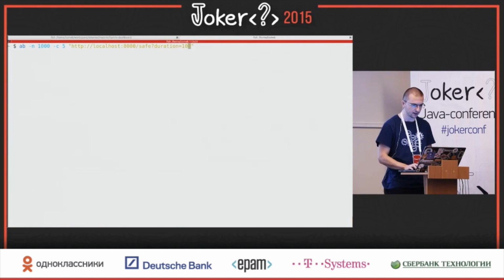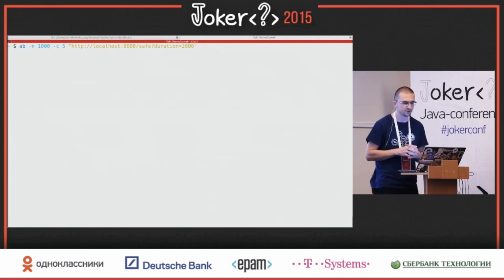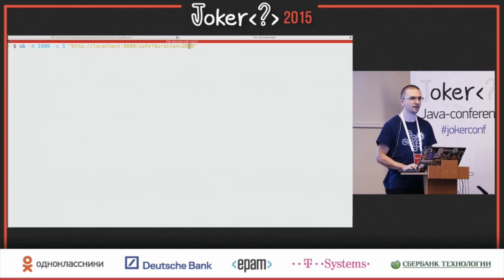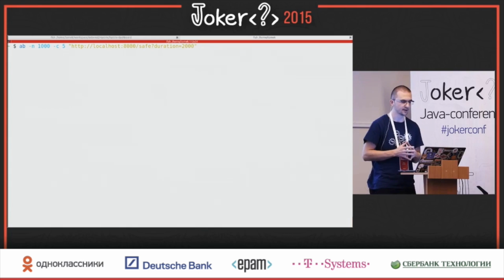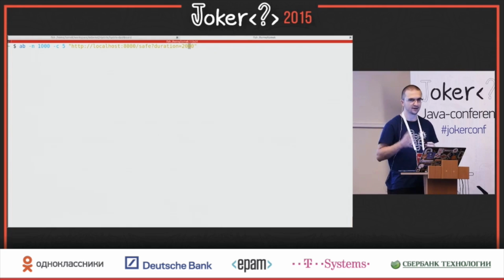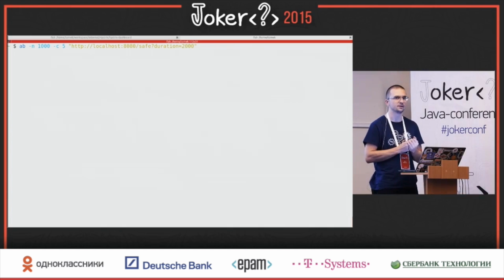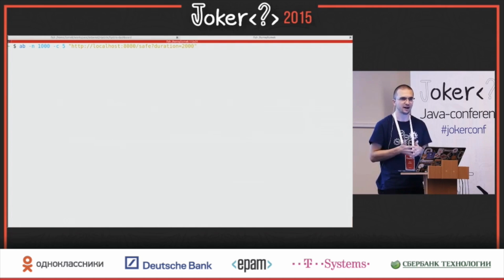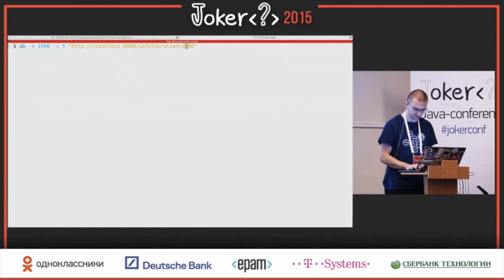So what will happen now if I increase the duration to 2 seconds? The system responds on average in 2 seconds. Now, if you remember, and that was a very good answer, the default timeout in Hystrix is 1 second. So after a second, Hystrix assumes that the system we're connecting with is down or something bad happens with it. So what happens there? And someone said that all requests will fail.